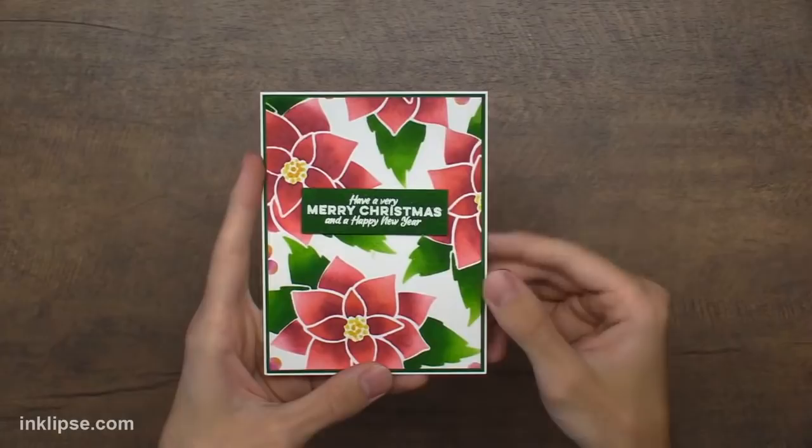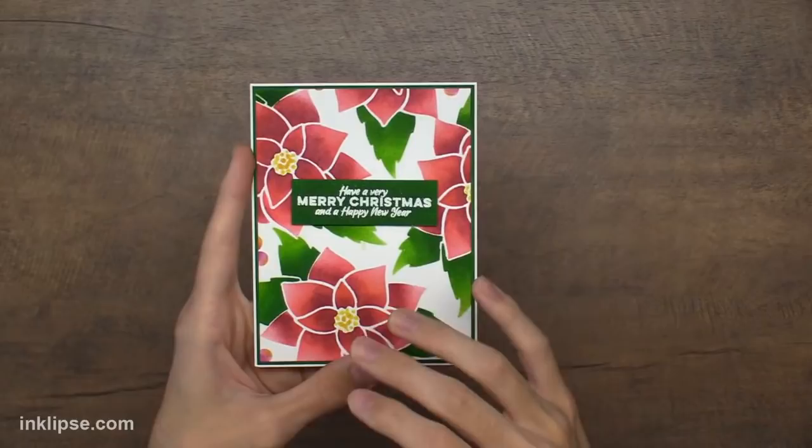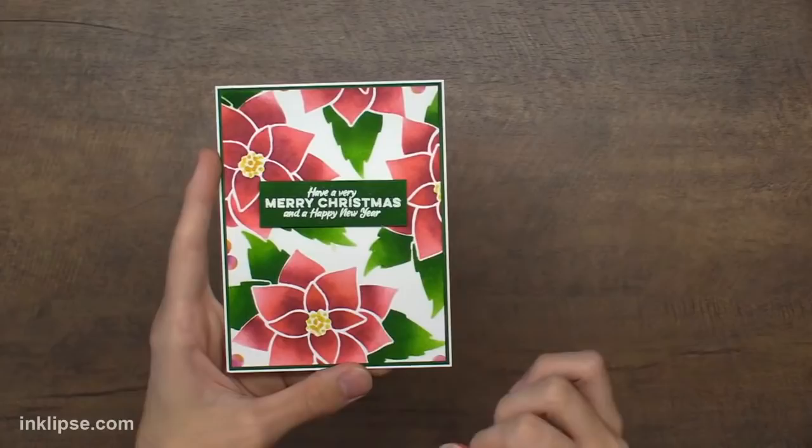Okay. So let me go in. This one is using the Jumbo Poinsettia Maker stencil. Guys, this one is so beautiful when it's done, and it's so much easier than you might think to do. I did this in a very short amount of time, and it's almost like your own patterned paper with these huge poinsettias. And of course, this can just be a really large focal point as well. Oh, I love it. And so I used this with a little bit of Bee Sting, and then I also went in and blended down a little bit of Game Over for that darker color on there and added a little bit of shading, and I just love it.